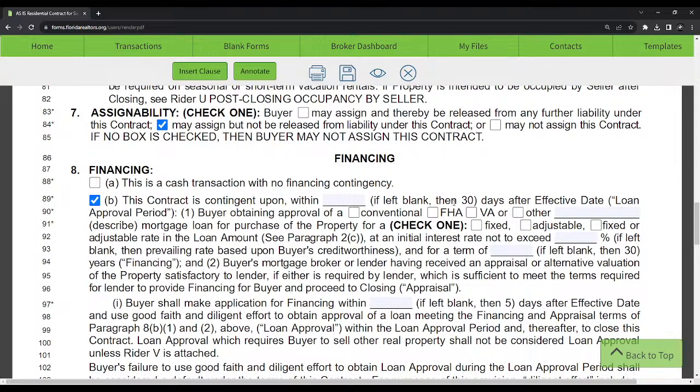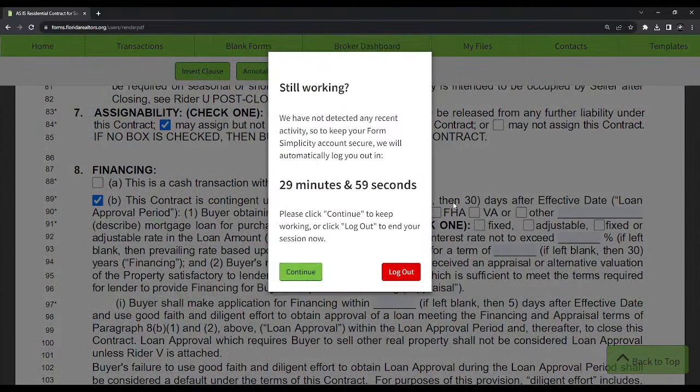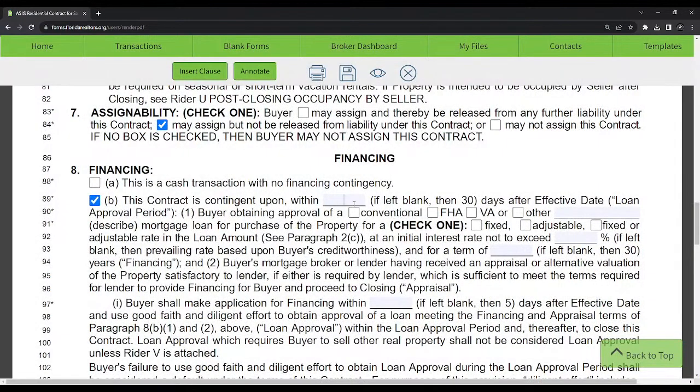I always like to ask if it's conventional or FHA to ask for 45 days, just in case you need it. But sometimes sellers, they say we only want to give you 30, in which case you just have to make sure the buyers are really moving fast and getting all their documentation submitted for underwriting, because there's always some type of problem, some type of document that the underwriting needs, and it could take a little longer than 30 days. Not always. If the buyers are on top of what they got to do and they submit everything in a timely manner, you could probably get financing in 20 to 25 days, maybe even less.